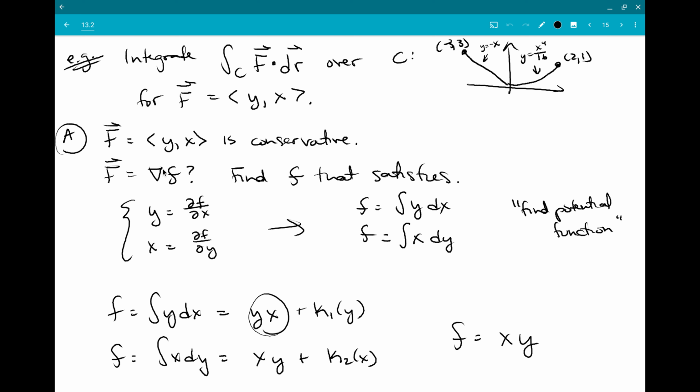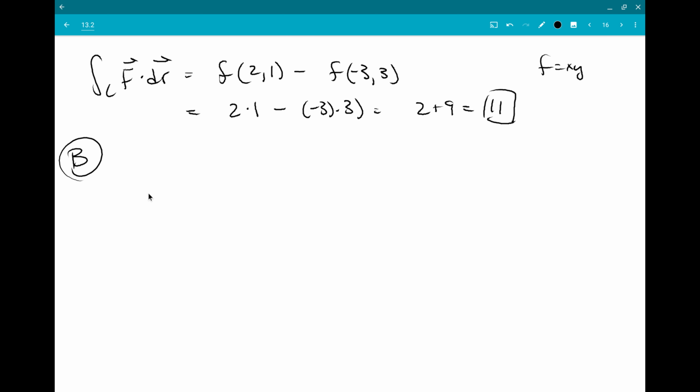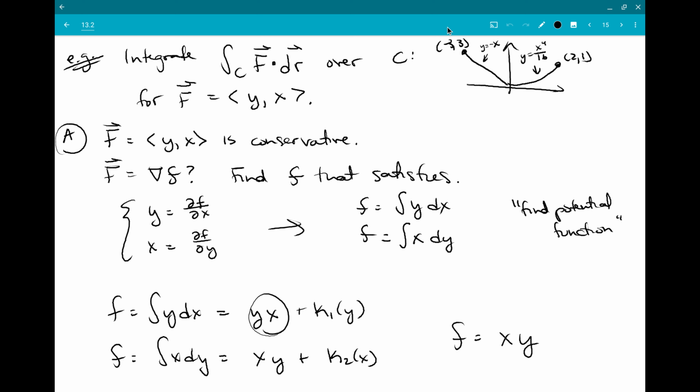So now suppose your first thought wasn't to say, I'm given a vector field, I'll try to find a potential function that generates that as a gradient. Instead, you're like, I know that parameterization solves every line integral problem, so I'm going to go ahead and do that because it always works. And it does. Unfortunately, this is that curve that we had to break up into two different parameterizations, so we are going to have to go ahead and do that.